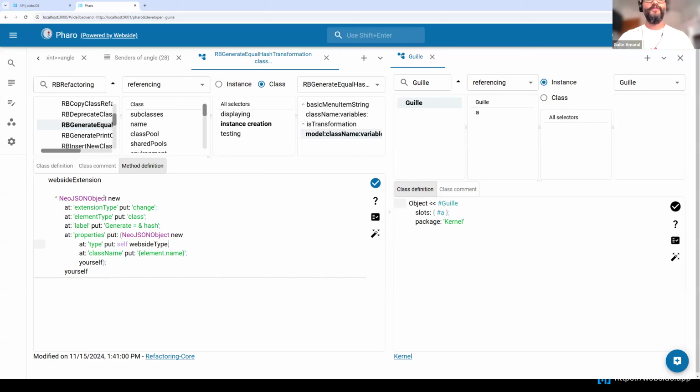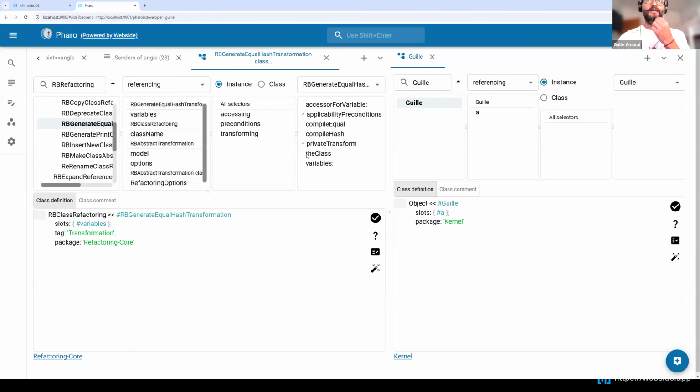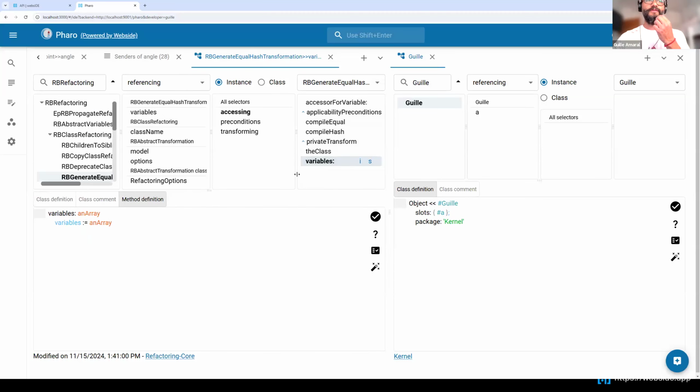So this is the configuration of this refactoring in order to bring it to the front end. And if you take a look at the instance side, it essentially requires the variables. Sometimes it has the variables, an array of variables.